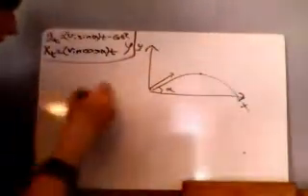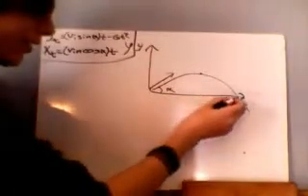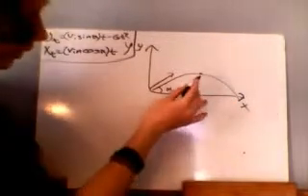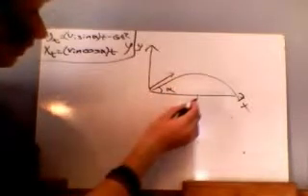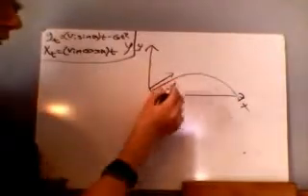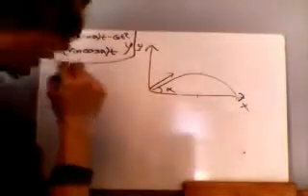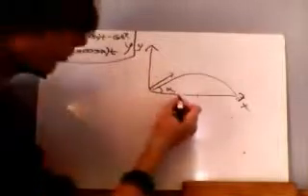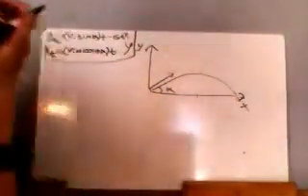I just proved to you over here, hopefully I did it well enough, that parabolas are symmetrical. So if we can find this very tippy top right here, and the x value of that very tippy top, all we have to do is multiply that by 2, and we get this x value right here. Now, if we notice, there are only one of these points and two of these points, so it would be much easier to simply find this one point and then extrapolate from there the endpoint here.